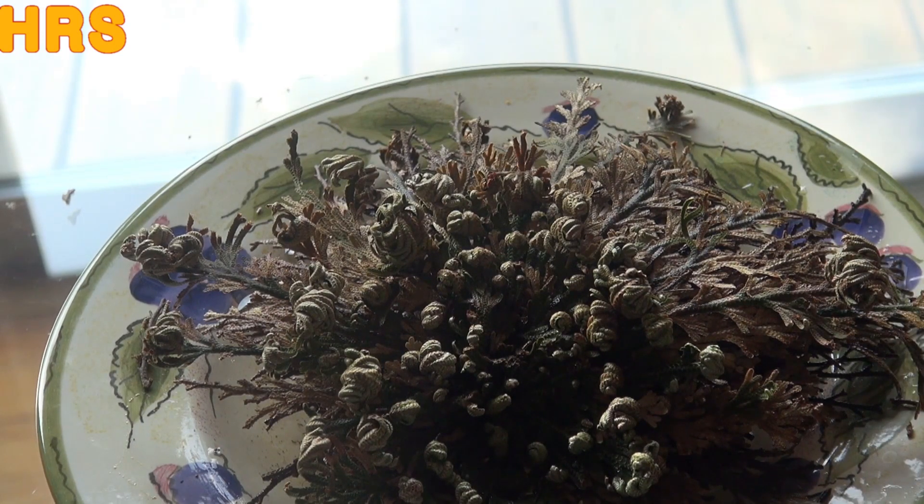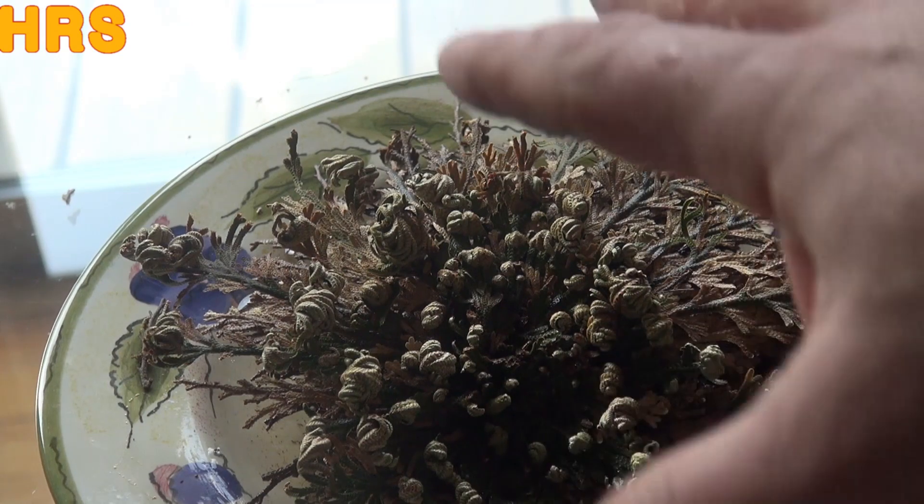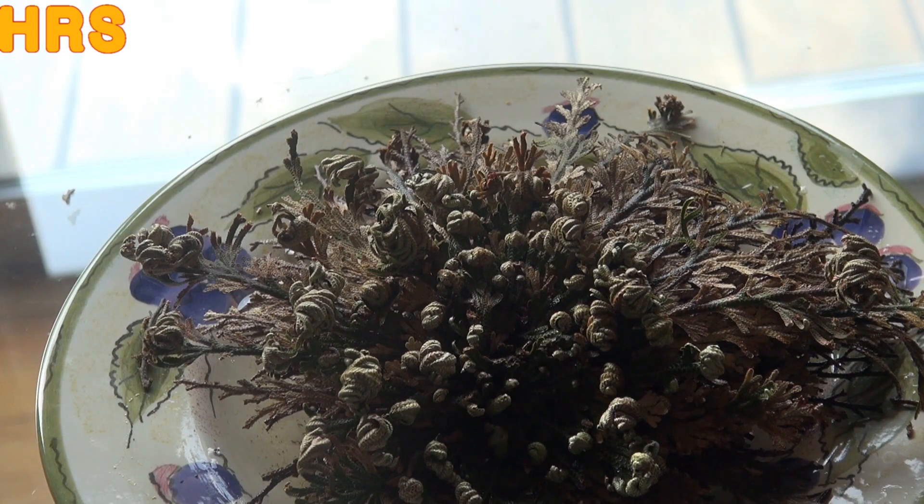This plant is in the tumbleweed family, so it reproduces like that. It has very specific soil requirements — not like putting it in potting soil and letting it grow. This plant really needs to be in the environment it comes from in order to reproduce. Trying to cultivate it for years is not going to work because it needs a specific environment. Some people may claim you just put it in soil and water and it grows, but from what I've read, no. Forget about cultivating it — it's more or less just a novelty.